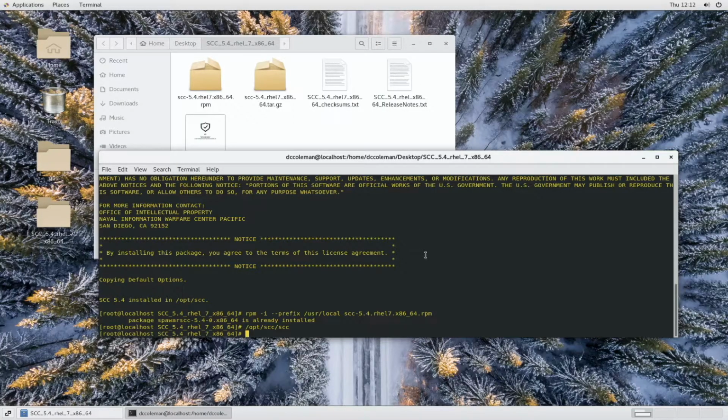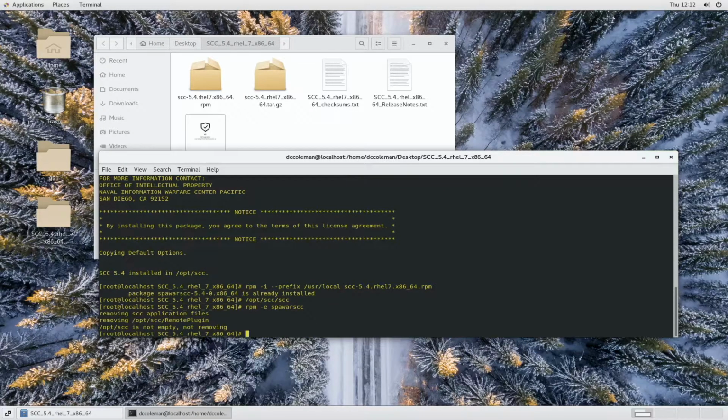Additionally, if you want to uninstall SCC, use the following command. And so that's rpm -e scc. And so in this case, if you want to completely remove the contents of /opt/scc, you can do so now.